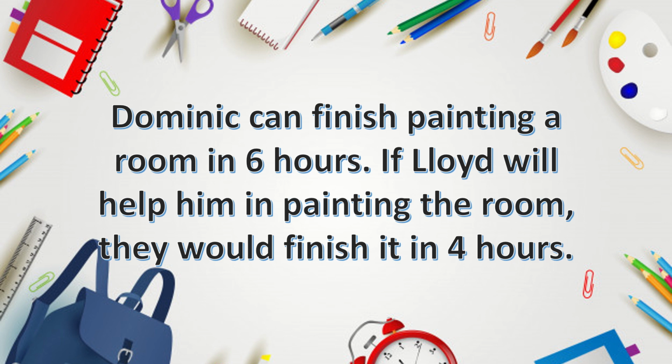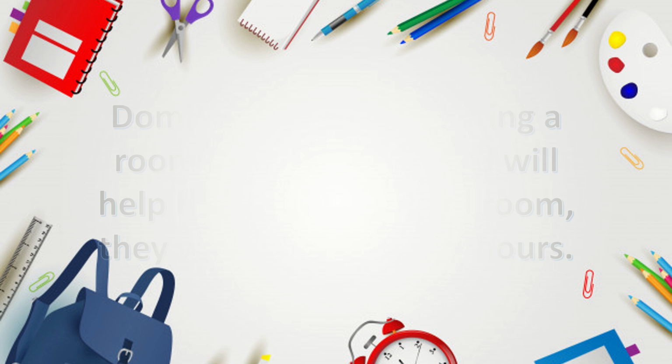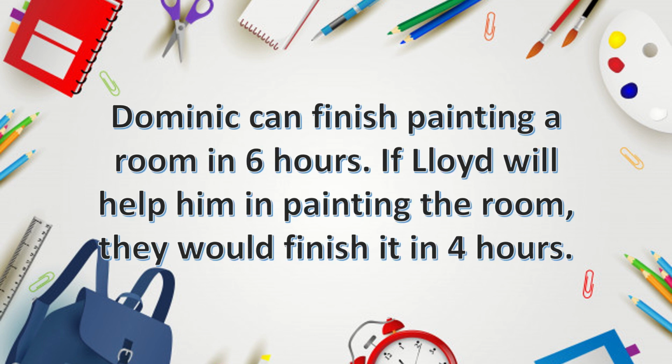Let's have another word problem. Dominic can finish painting a room in 6 hours. If Lloyd will help him in painting the room, they would finish it in 4 hours. You will notice in the given problem that if one person paints the room, it will take 6 hours. If we add another person to paint the room, it will decrease to 4 hours.